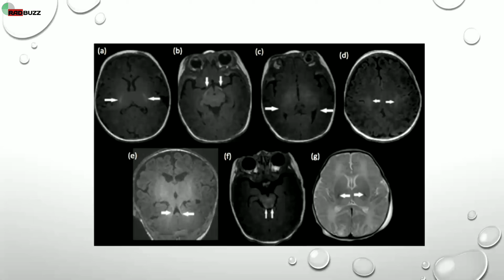These images from A to G are of a baby. These are normal images on MR. What I want you to do is look at the first image, A, and then the last image, G. Now you see a marked difference. They look like two different brains actually. These are not; these are normal images of just one patient. Now what happened is, at birth, we see something white over here, and something white over here, and we think this is pathological.